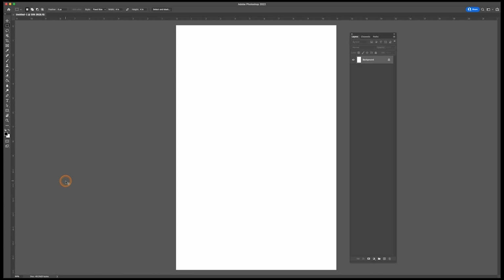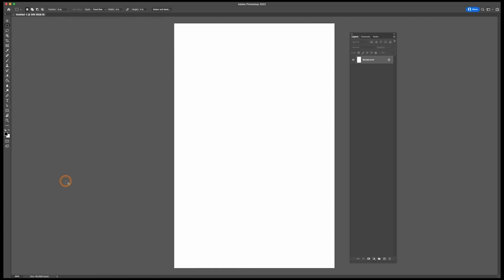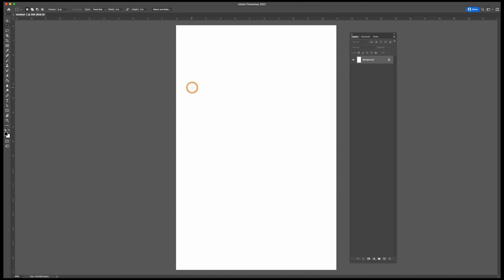We use rulers in Photoshop to work as guides. You can press the Command-R button to toggle them on and off. We're going to set 2 guides, one vertical and one horizontal, at the halfway point to locate the center of our document. To do this, we'll bring our cursor into the ruler, click, and drag it down until it's at the halfway point, in this case 8.5. We'll do the same on the vertical. Click and drag in 5.5.